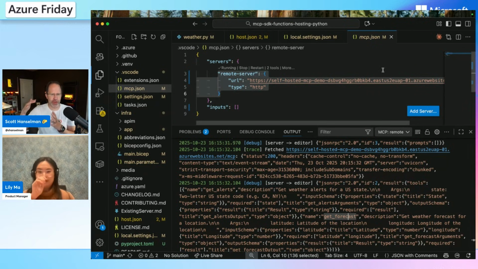Because you took that MCP server, which was working fine locally, you moved it up into the cloud with just a host.json. Because it had attributes like MCP tool, those still work. They're just remote, not local. VS Code is smart about the MCP auth flow, handled it in a very elegant way, and prompted you to log in. And the functions host handled all that easy auth for you. You didn't really have to do anything different. Yeah, the server code remains the same. Just write your server, write your tools, and functions with easy auth handles all of the authentication part.